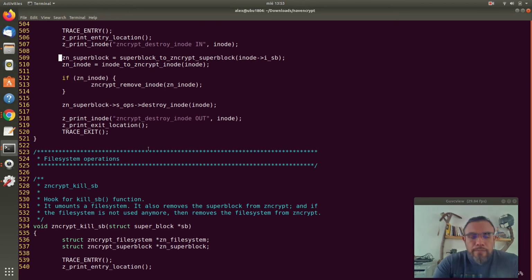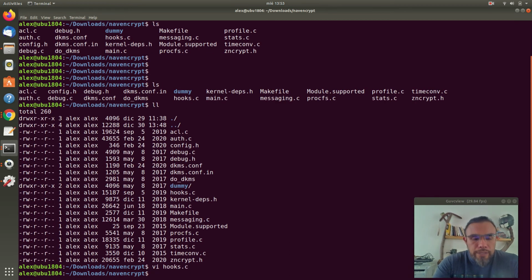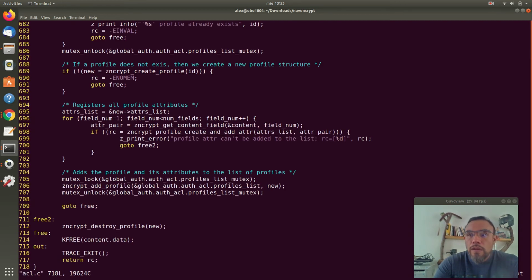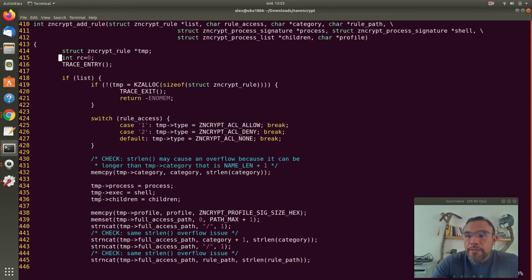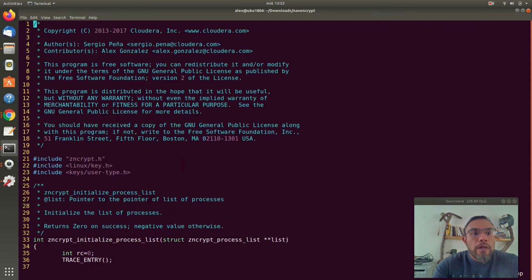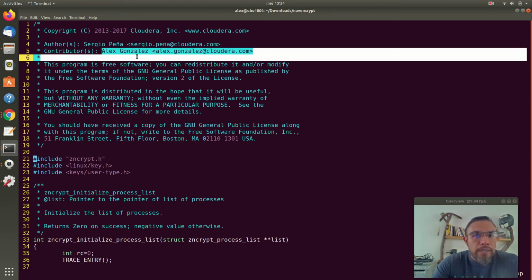So those are the basic operations that we're doing over the hooks. Now let's move into the ACL file. Okay, so the ACL file is the access control list file, and this one is written by the main author of the Navencrypt kernel module, Sergio Peña, and I am one of the contributors.